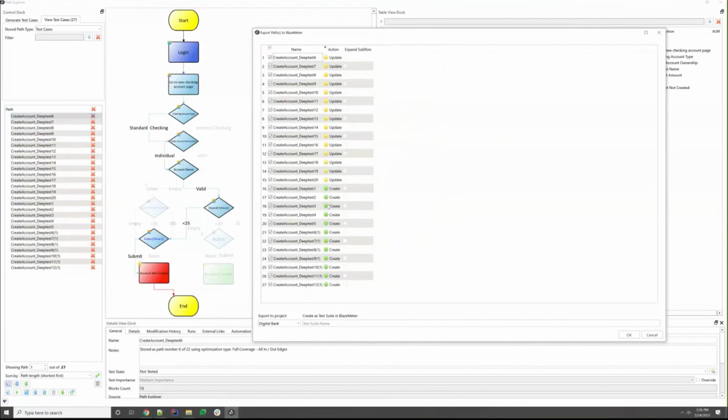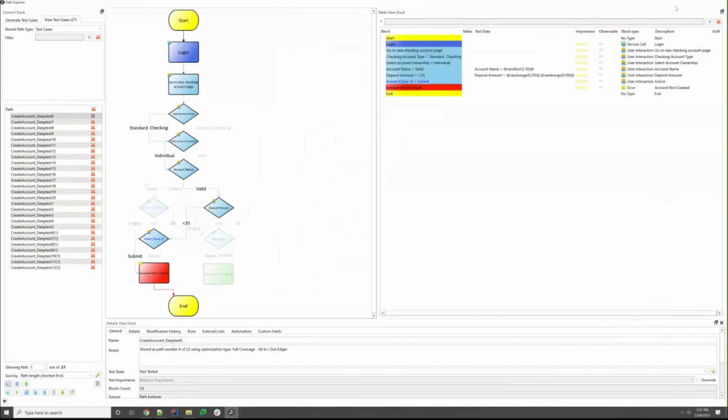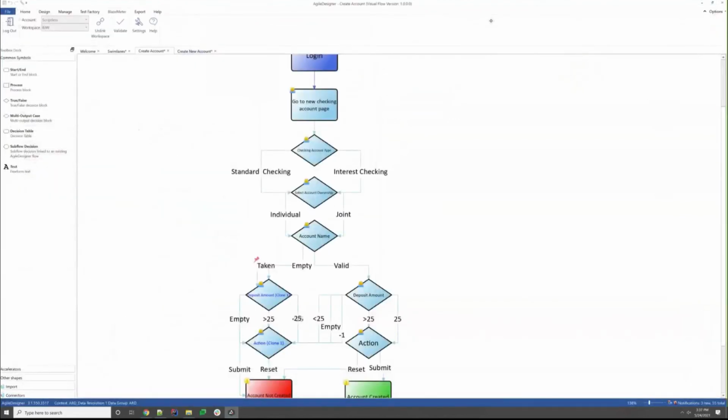So whenever something logically changes, I can go push this to BlazeMeter, and again, I can give it a name. So I can say, taken name remediation, or feature, right? If that feature changes. So we can go deal with changes extremely quickly in a way that we never would be able to if we didn't have a model-based testing tool available to us. So I'm going to leave it there. Hopefully this has made it very clear how we can merge these two together.